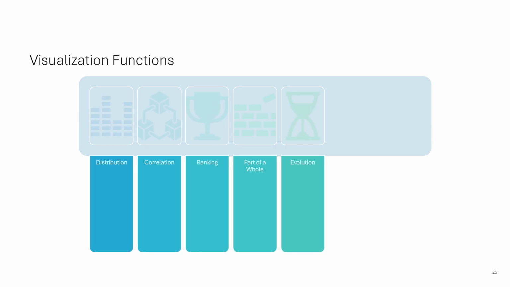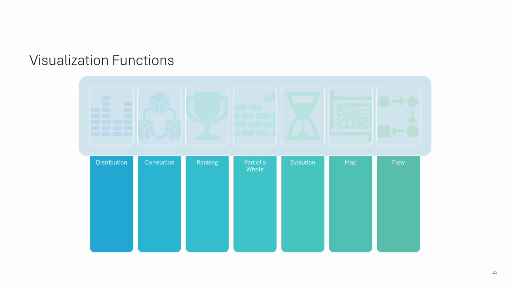The evolution, usually it relates to time, no? How time affects the presentation of the variable of the observation, or how events are going to modify the outcomes of the observations that we are having. Map, and now we have the geographical representation, and we're going to have a whole dedicated class for geographic information visualization. And flow: how things change about the states, time, conditions, and things like that.